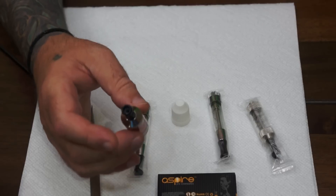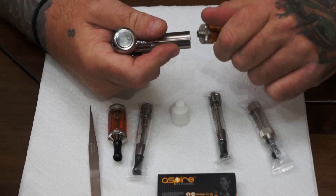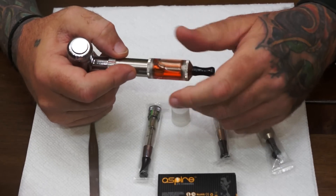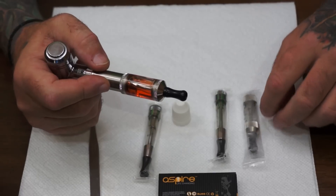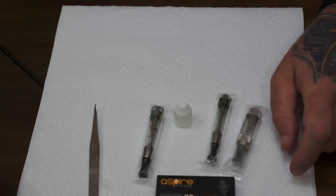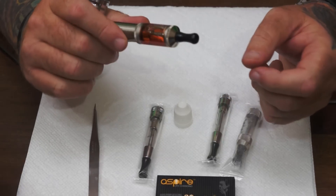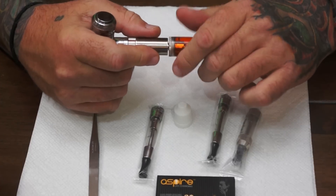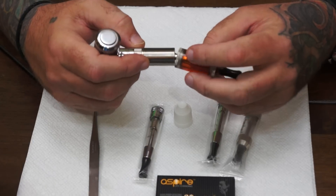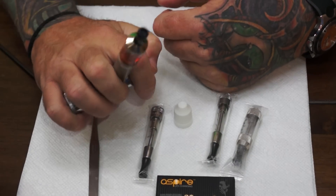This is pre-primed because I just primed it. I'm going to use this just to show you — these all fill the same, you can do the same with all of these. And again, none of these come with extra heads. People are saying they have burnt taste and other issues. I have this turned all the way up to 4.4 volts. All the heads are about 1.8 to 1.9 ohms, which puts it right between 8.5 and 9.5 watts. Should be outstanding, should be perfect.